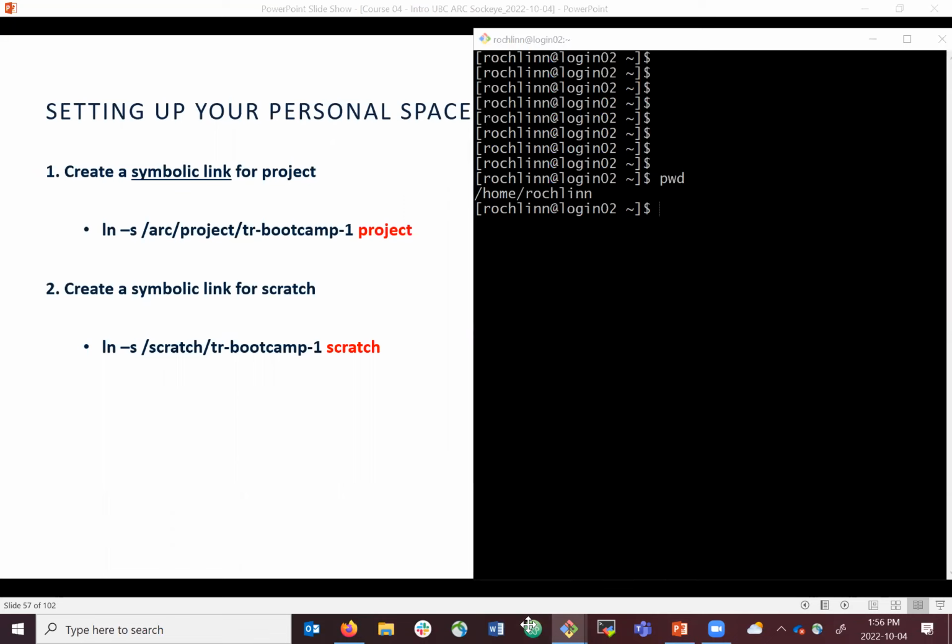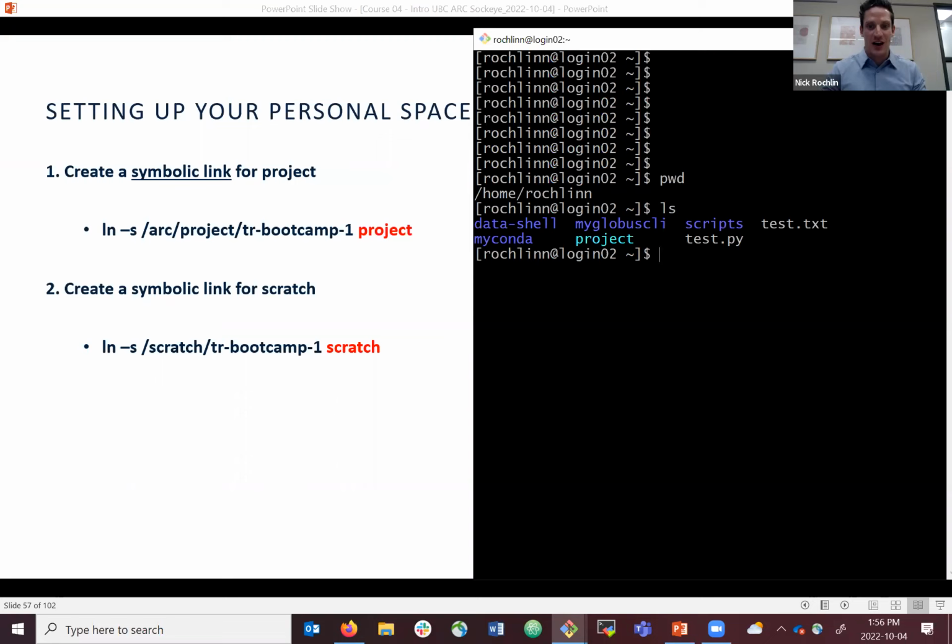What if I log out of the whole system and try logging in again and see? I don't think that'll help, unfortunately. But, if you press LS, do you see a project? I see ARC, CM, ETC, lib64, project, SBIN, SRV. I see a whole bunch of stuff. Maybe I'm in the wrong spot.